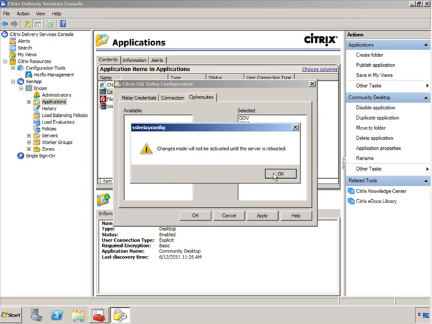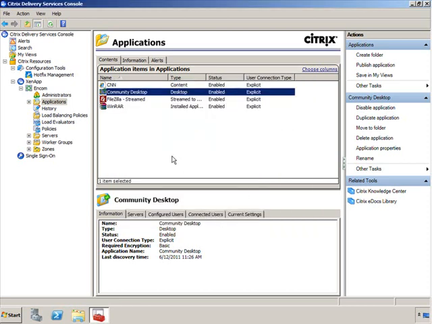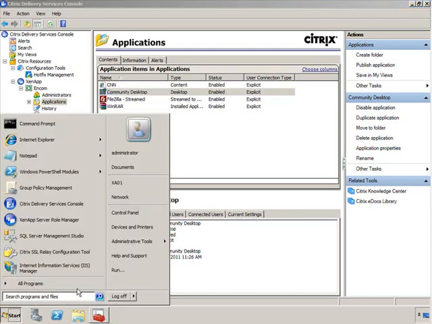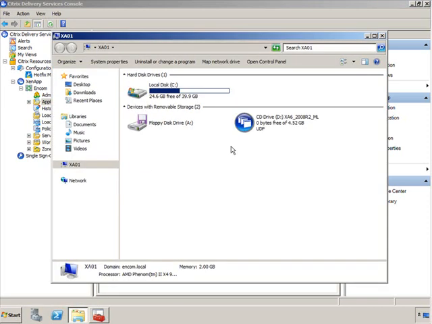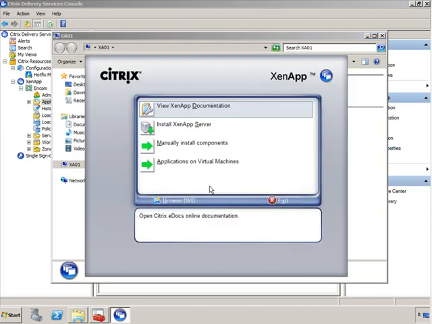But what we want to do is really show you how you can use the Secure Gateway in order to secure connections between the outside world and your internal resources. To do that, you want to install the Secure Gateway on a Windows box, and the Secure Gateway is available off of the XenApp 6 CD. So if we click here and go in, let's go ahead and auto run our CD here.